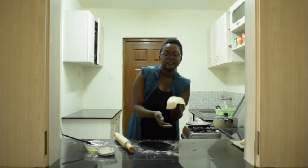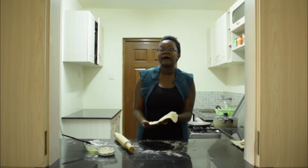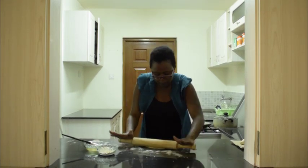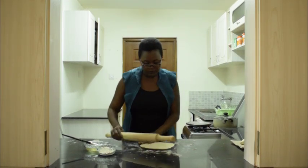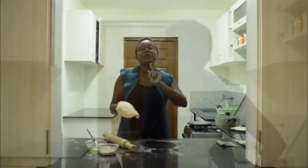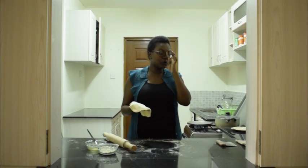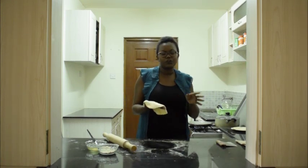So now once you roll it out like this and your pan is hot, you'll put it on the pan for it to dry out a bit so that you can be able to pull them apart. For this part, you don't need to oil your pan. You'll just use the pan as it is. The trick here is to ensure the pan is very hot. When you're rolling out, keep in mind the size of your pan, because you may go too far and then it ends up spilling over the pan and you don't want that.